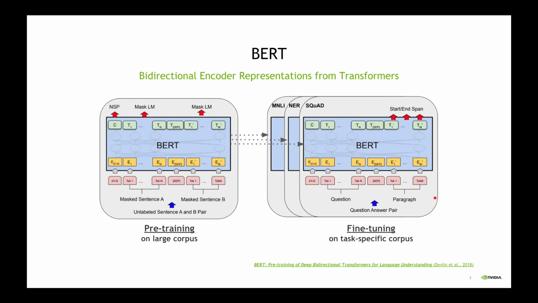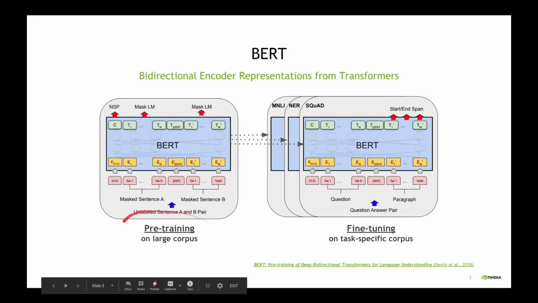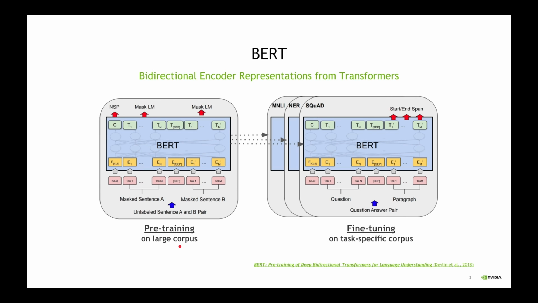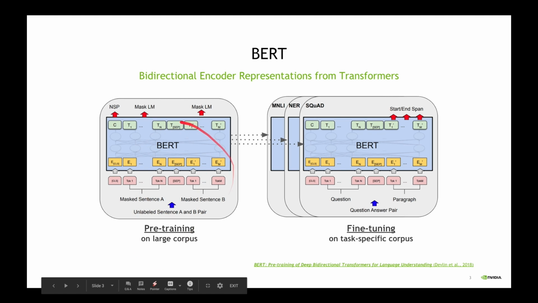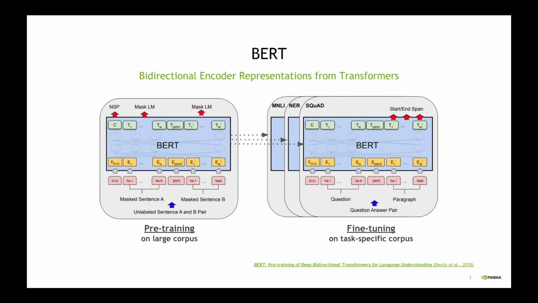A key insight from the BERT paper is that we are able to use this singular architecture, the transformer architecture, and simply do pre-training on a large corpus. This could be something like what the BERT paper actually used, which is a very large text corpus called the BookCorpus, along with Wikipedia. Through this self-supervised pre-training process, we learn a model that's able to capture very rich representations of text.